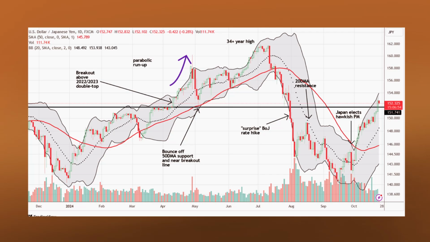So does that mean it's just a straight shot up from there? Not quite. Even with strong breakouts like this, we often see a pullback. A pullback. Yeah, it's normal. After that initial excitement, traders often take profits, which causes the price to dip a little. Makes sense. So we see that pullback in April and May. Right. The price pulls back, but here's the important part. It finds support at the 50 DMA, and that bounce takes place above the black breakout line.